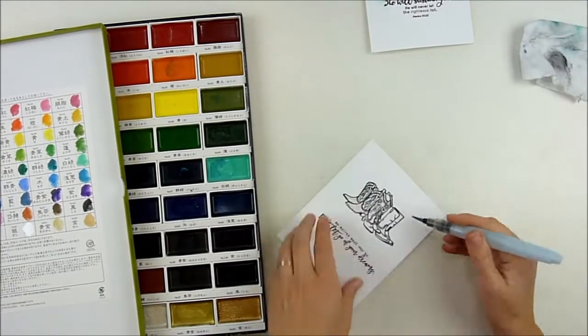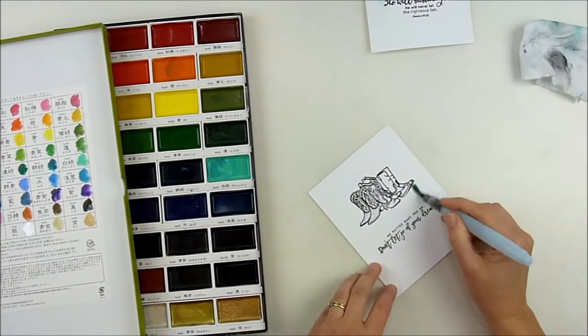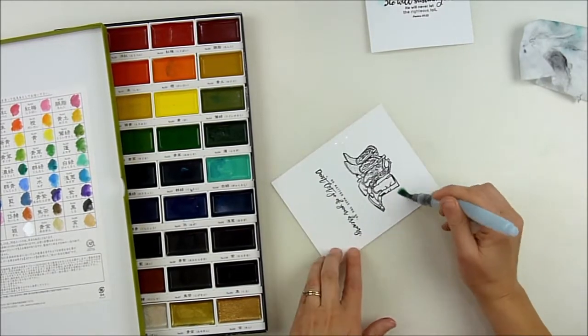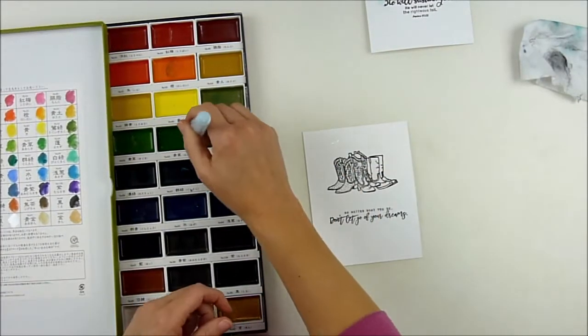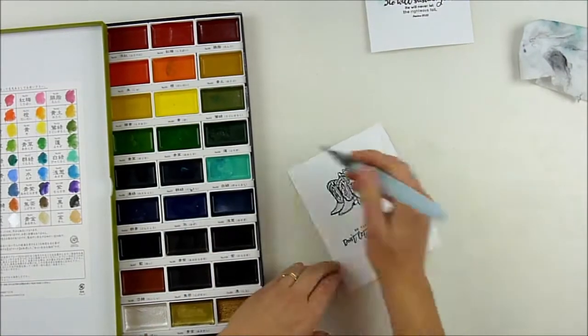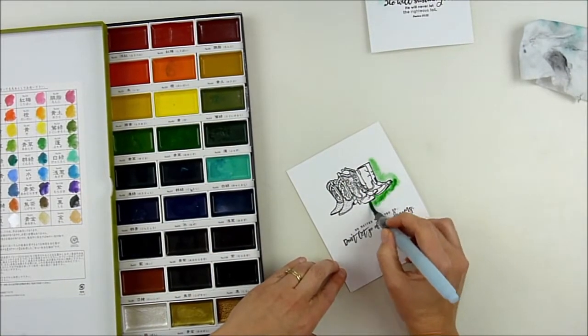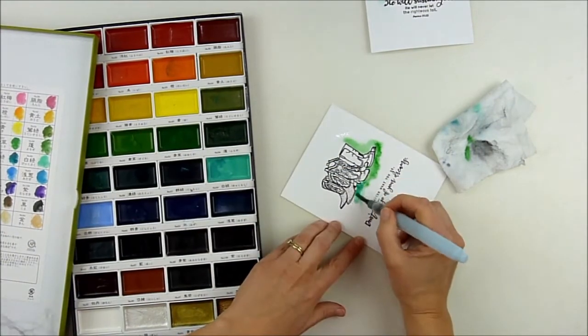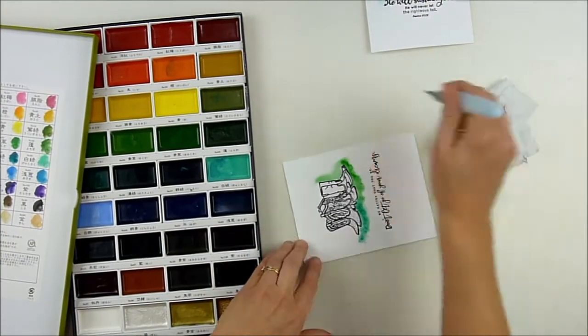I'm gonna move on to the next color and for this one, once again I'm going around with that water brush and just wetting the area around the image so it'll flow out. It makes it a little easier not to accidentally go over the edges into my image. If you do a little, that's the beauty of watercolor - it really doesn't matter and it's still gonna look great.